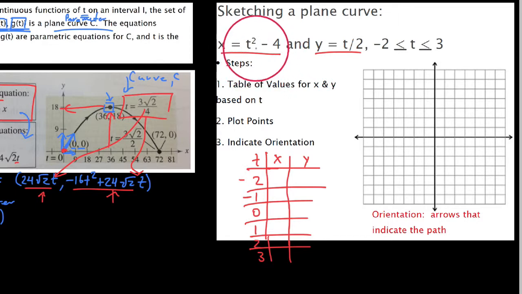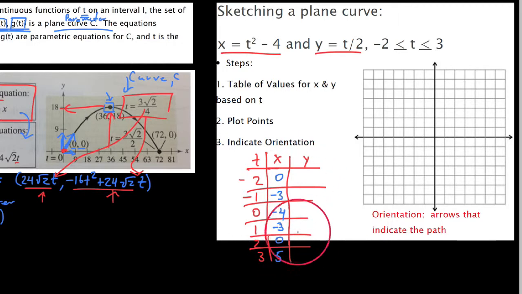So if we're going to go through t squared minus 4, if I said -2 squared before minus 4 is 0, and I would say, okay, well, t squared minus 4, if I plugged in -1, I get 1 minus 4 is -3. If I plugged in 0, I get -4. If I plugged in 1, I get 1 squared minus 4 is -3 again. And then we would say 2 squared minus 4 would be 0 again. And then we say 3 squared minus 4 is 9 minus 4 is 5.